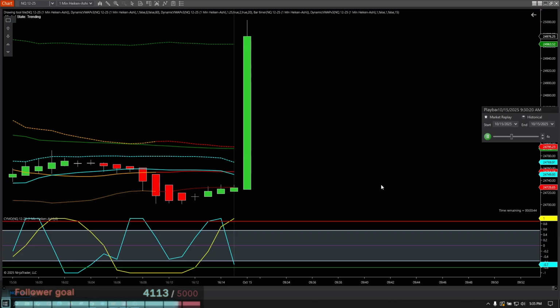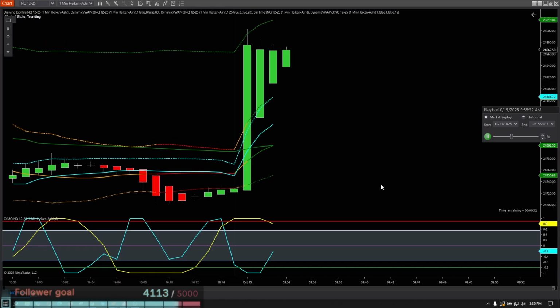So that's the first bar of the day, guys. I'm not going to trade the first bar of the day. I'm going to let that bad boy just run. And then as the morning session begins to unfold, we'll see where we see opportunity, okay? First couple of bars of the day, my style of trading, I don't jump in, guys.